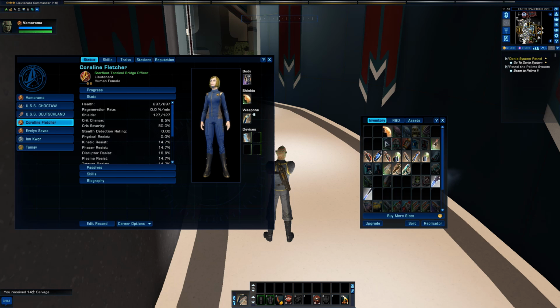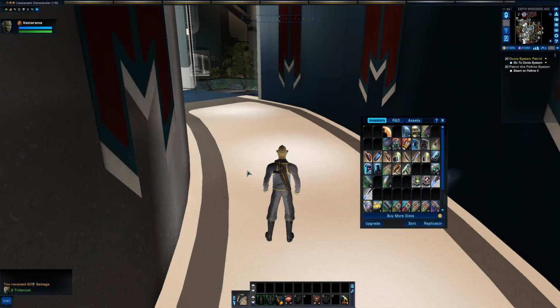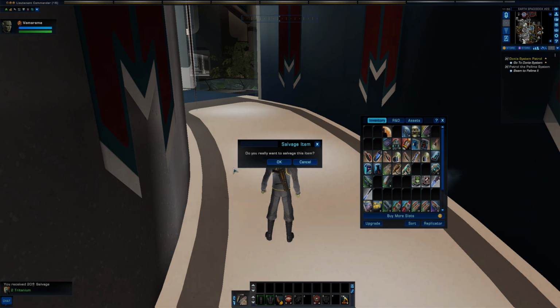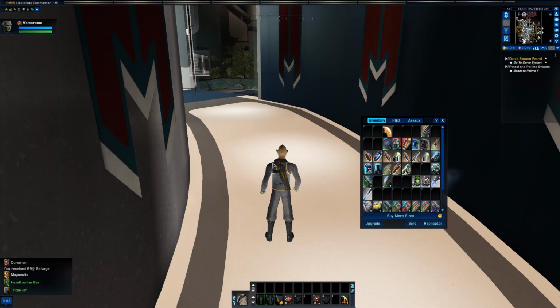Oh, we only got 14 salvage. I guess because it's actually... I'm wondering if it's because it was a white item. So here's a green item. Let's see what we get. Tritanium. Okay. What else? Duranium. Okay. Overcharged singularity core. We can't even use that. Okay, so we're getting some magnesite, hexafluorine gas, tritanium.